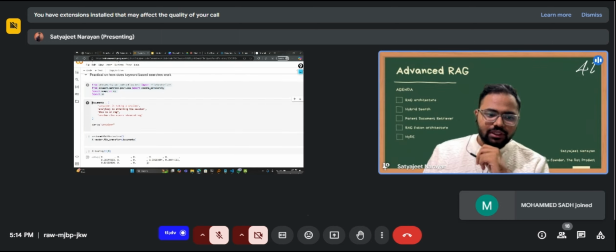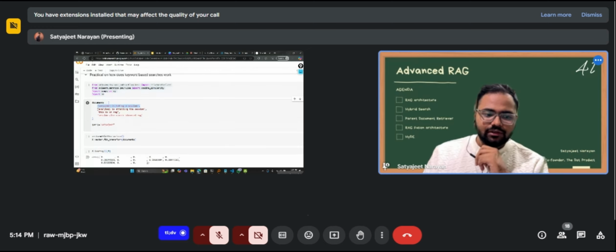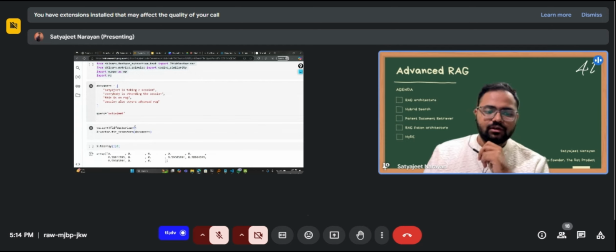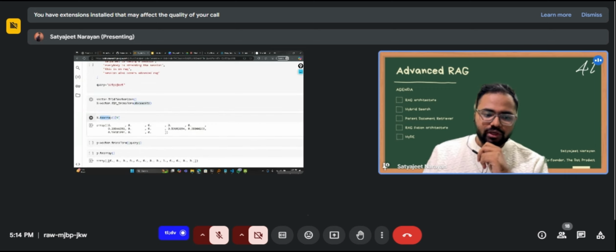Okay. So there are some documents, let's say. This is your entire document I'm assuming. First line, second, third, and fourth line. And this is the query that the user wants to ask. Okay. So I'm initializing a TF-IDF vectorizer, and then I'm fitting on the documents over here. Then I'm using toarray, and there will be all of them, right? So I'm just showing the first one because it will be unnecessarily long. You can see a lot of zeros over here. Okay.